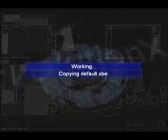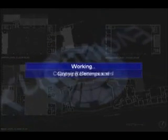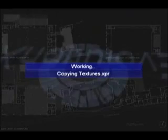Then we just go ahead and install Softmodding. It'll ask you, yeah, just go ahead and say yes to everything. And that's going to copy over. It's not going to take as long as it did the first 2 times to move these files, just because it's moving it from the hard drive, so it's not going to take that long. And just let it do its thing, go get a sandwich or whatever.